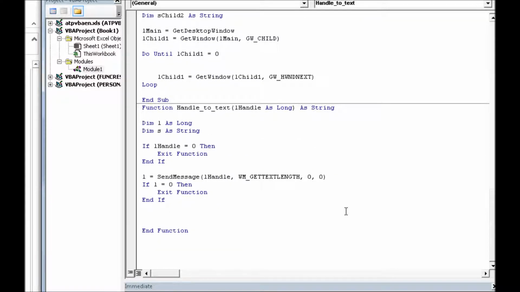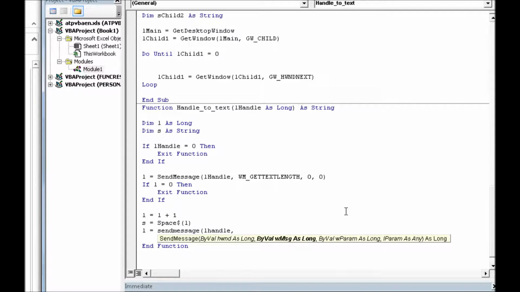Next, I'm incrementing the length that we receive by 1. I think this is because the returned amount is counting starting from 0, while when we are writing something into it, it counts starting from 1, but I'm not 100% sure. Now we're populating our string only with spaces, and we have L amount of spaces in this string. Next, in the long variable, I'm using GetText on the handle together with the space that I just created.